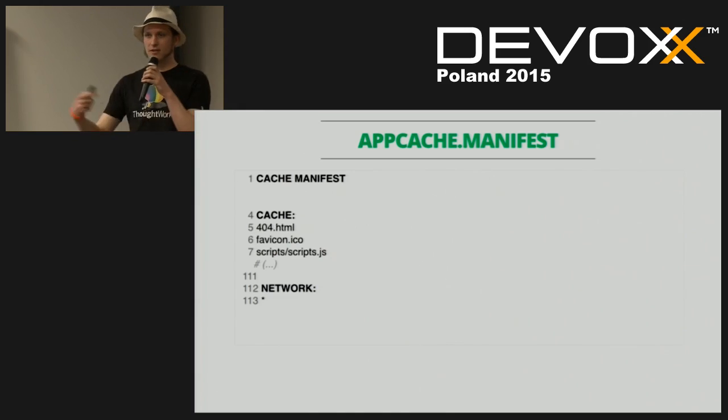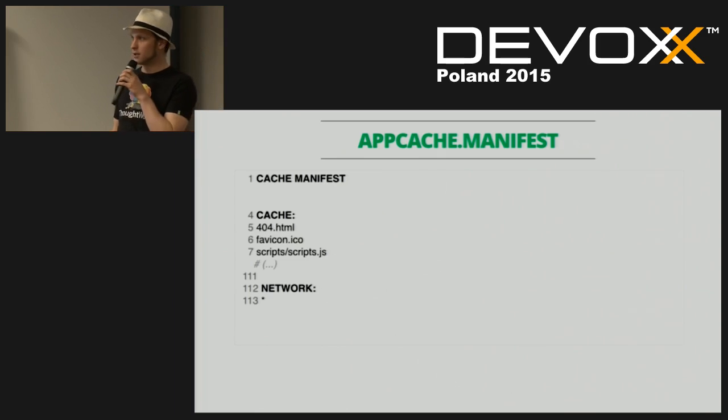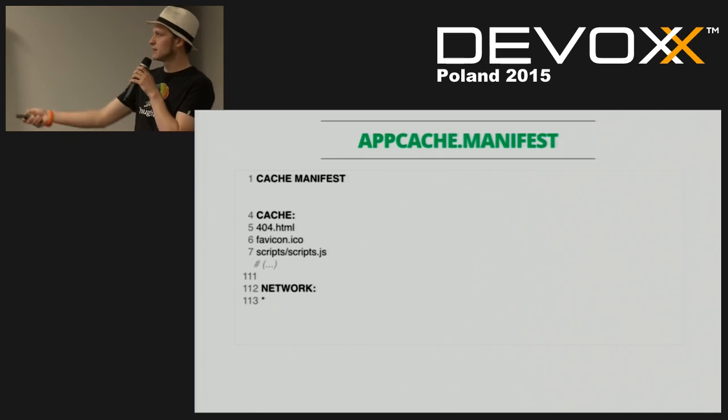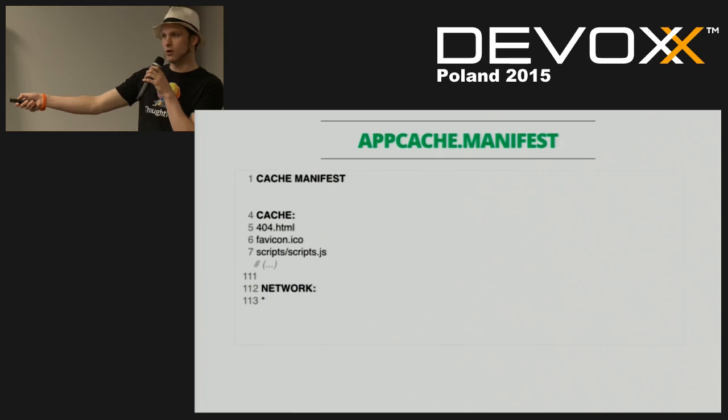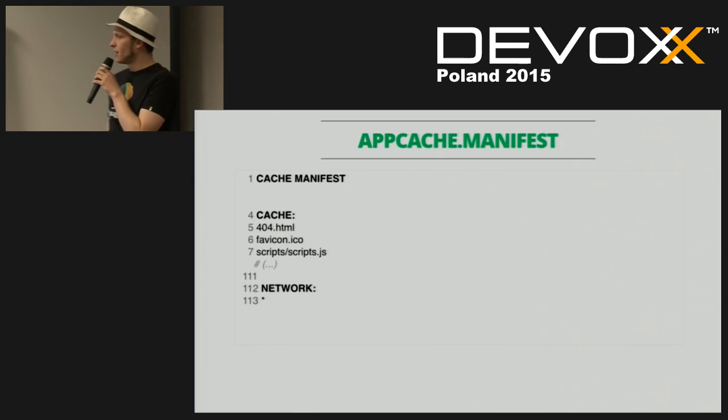Because everything which you don't whitelist, the app cache will assume, yeah, well, it should be here or it's not there. So if you have a link to www.google.com on your website and you haven't done this star or haven't explicitly whitelisted Google here, it will try to serve it out of the application cache. And the files listed here will always be more important than what you see here. So always do a star there and you're safe, basically.